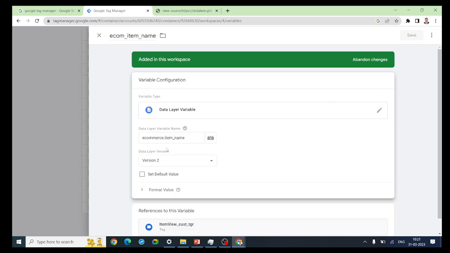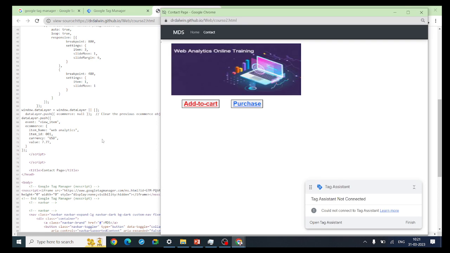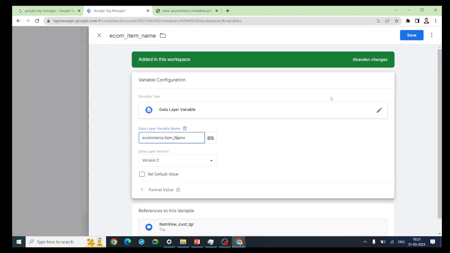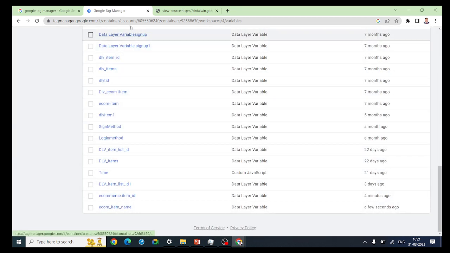See here, ecommerce dot item name. I have given item underscore name in the code. The name is item underscore name, so ecommerce dot item underscore name. So that is the reason why it is not updated. Now I have edited this, and now I am saving this.